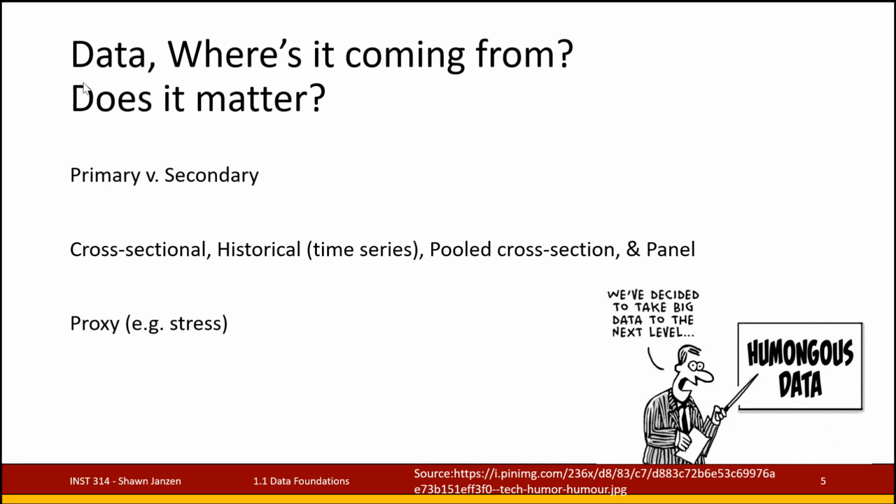The other kind that I want to bring up is what we call proxy data. Proxy data is when we're trying to look at something and analyze something that can be tough to quantify. If you ever ask yourself, what is happiness? What is stress? What is depression? These are things that we have a general idea that we kind of know it when we see it, but it's really hard to put into a formal expression.